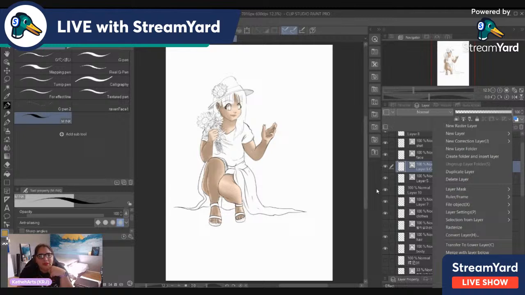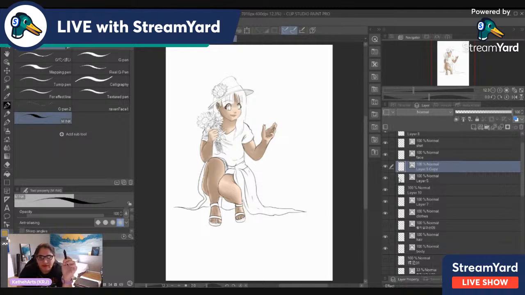That way it doesn't merge. Okay, I hope that makes sense. If you need to understand it better, please let me know. I don't know if my explanation is that great when it comes to that. So that's what I would do. I'm not going to do it now because I'm not done with the image.